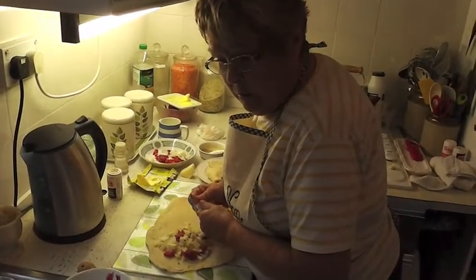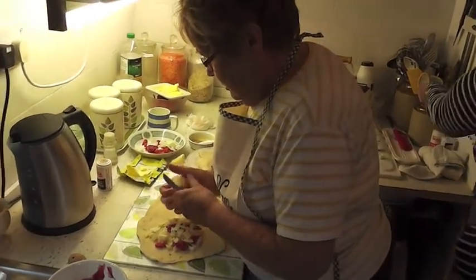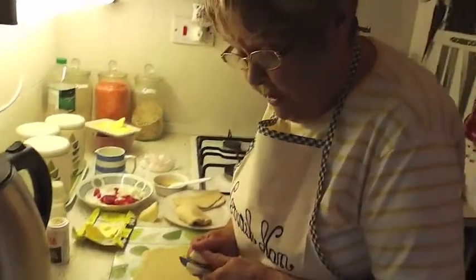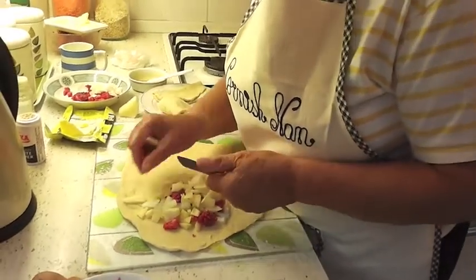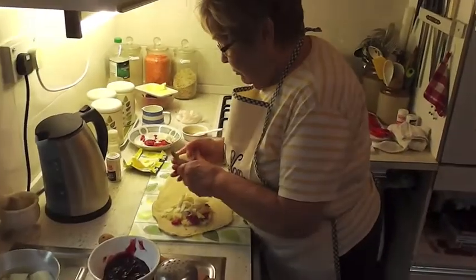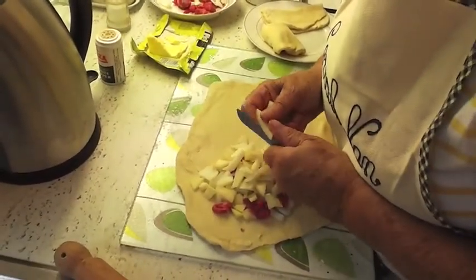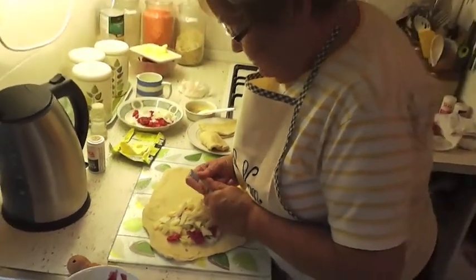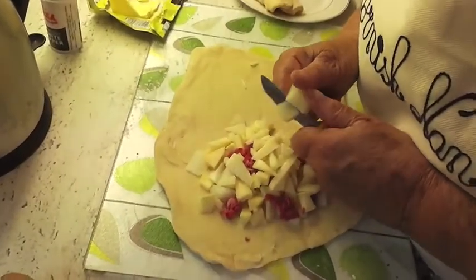When people have mentioned that your crimping is not traditional Cornish style, what's your response to that? Well, I'm sorry, but I've always done it this way. My mum also did it the way I'm doing it. Some people do this, and a lot of people do it the way I do. I suppose a pasty made in Cornwall is Cornish, whether the crimping is on the top or the bottom. It's still a Cornish pasty. Definitely. But in a traditional Cornish pasty, the crimping is around the side for the miners to hold, right? That's right. But it just so happens you don't find it necessary because you don't cook for the miners anymore. That's true, we haven't got any mines here anymore, I'm afraid.